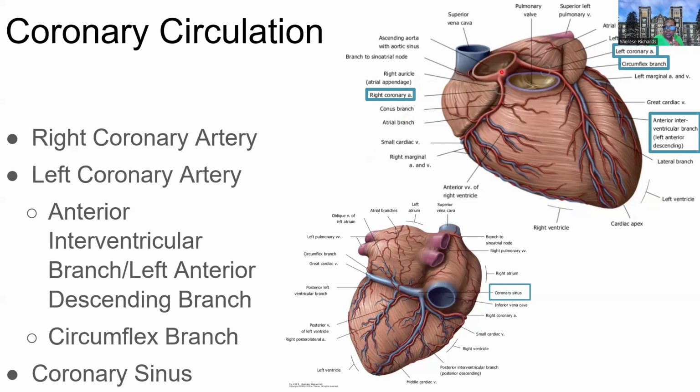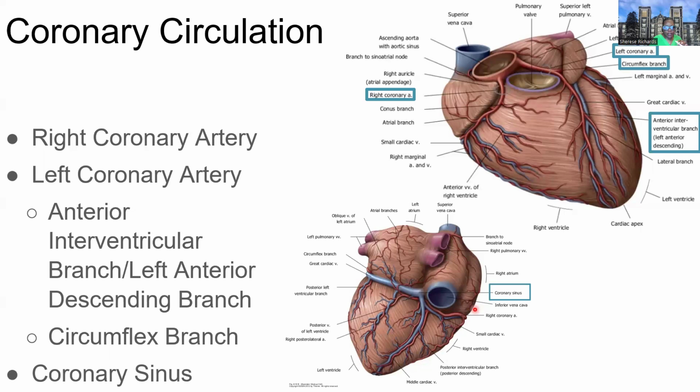The right coronary artery, which we can see coming along the right auricle, is going to supply most of the right chambers of the heart, right auricle included, and then it's going to come around the back. So here's an anterior view of the heart. Here's a posterior view. So the right coronary artery comes around the back, around the base of the right atrium, and then here it gives off the posterior descending artery, which supplies the posterior part of the septum. So those are going to be some of the branches we see from the right.